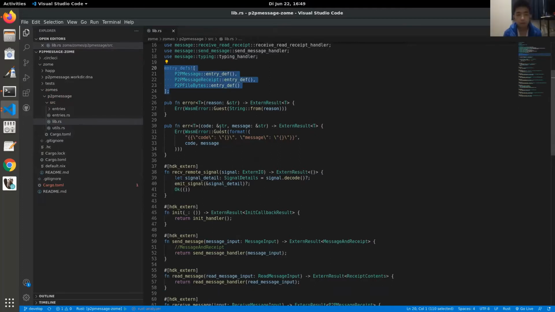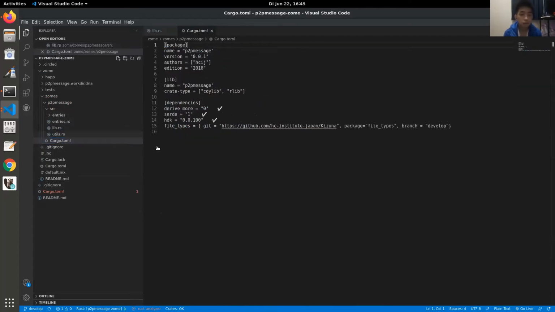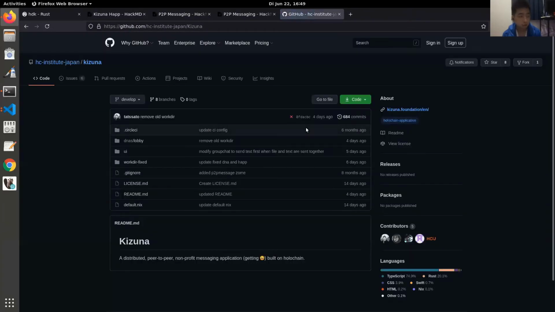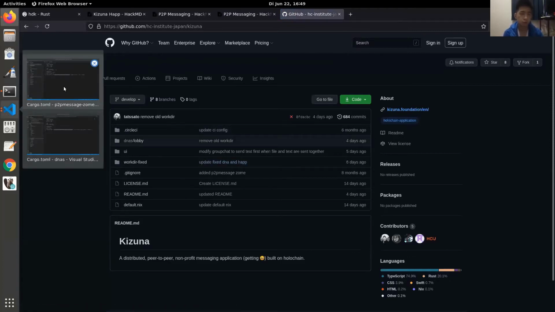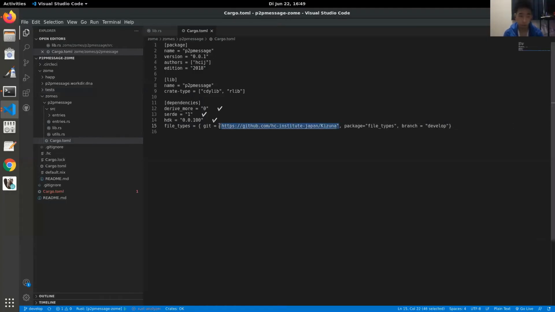I think you could check the inner Cargo.toml, because there is a file types dependency. I didn't check that. Yeah, it's just a simple crate we have in the Kizuna repository as well. If you open the Kizuna repository, you'll see a folder called commons. For file types, we use the same crate for both group messaging and peer-to-peer messaging, which is why we keep it in one place. Although there's a question of how to make it more modular, because this is a dependency, that's how we are doing it right now. That is great. Thank you for the explanation.